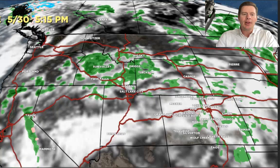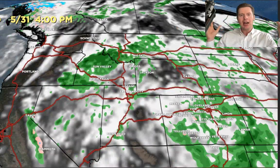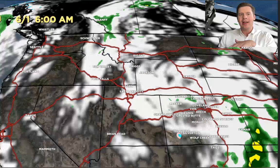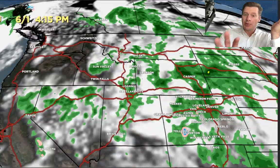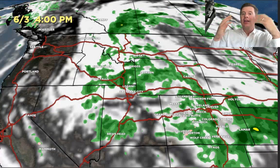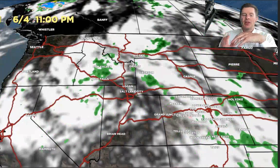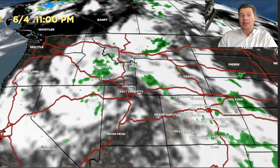Forecast timing — looking at the forecast radar and satellite: Wednesday morning is quiet, but in the afternoon everything flares up across the Intermountain West with the heating of the day. Then by Thursday afternoon there's a pretty good surge of moisture, and it's still there Friday morning. There's a lot of action Friday afternoon, still present in some places Saturday morning, and a big flux in the afternoon. You can see how those surges not only bring the afternoon action but leave moisture over into the morning — that is so reminiscent of what would happen in monsoon season in July and August. What we're seeing now just goes above and beyond what would typically be expected in the month of June.